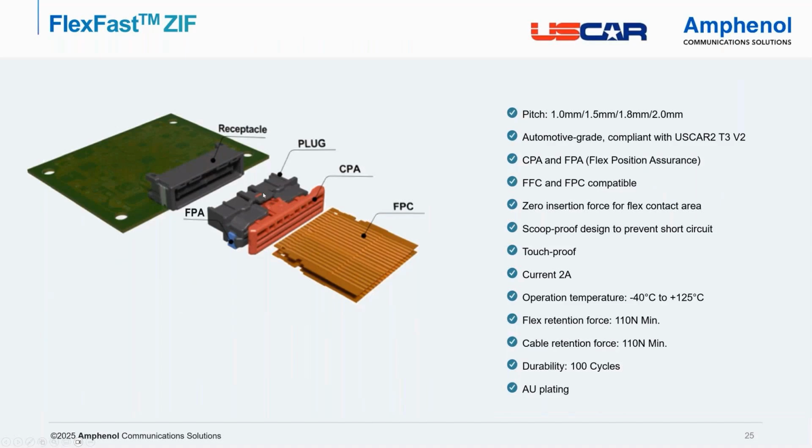Once you have done the mating and the latching, and the primary latch is active, you can activate the CPA. The CPA looks very big on this connector, but it has a double function. It ensures that we did the full mating, and prior to full mating we cannot activate the CPA. So when we can activate the CPA, the mating has been accomplished, but there are also features inside which will push the flex down onto the contacts and the electrical connection is made. As long as there is no good mating between the two sides, you will have no electrical connection. Other than that, FlexFast ZIF has exactly the same properties as the other connectors.